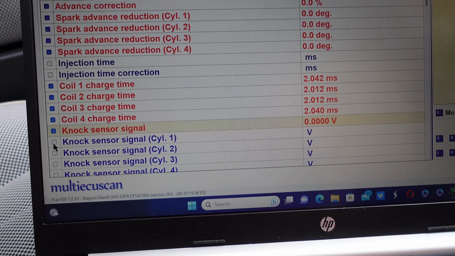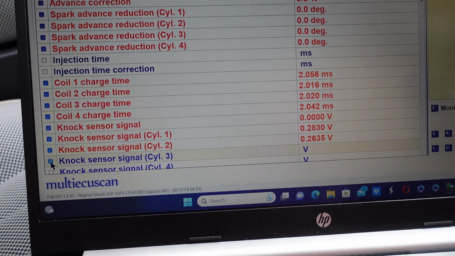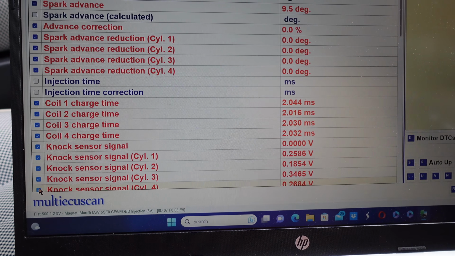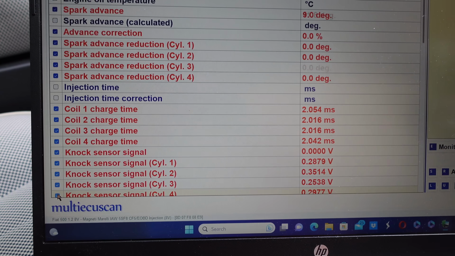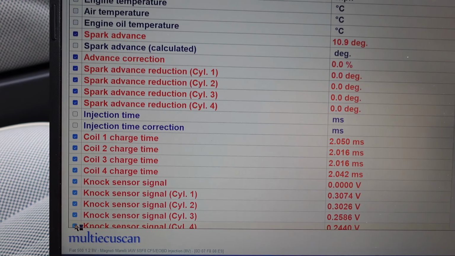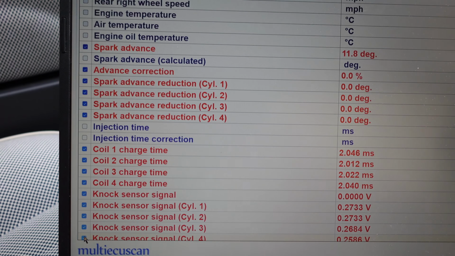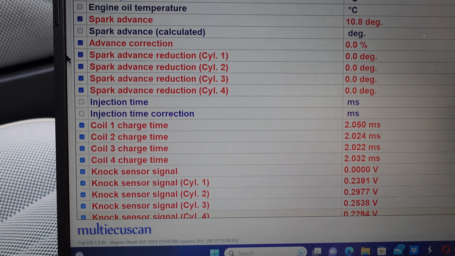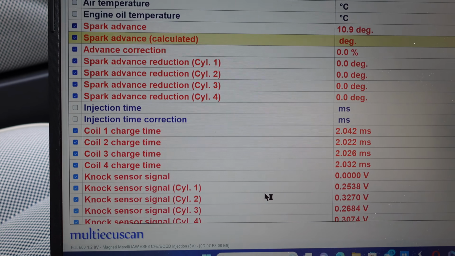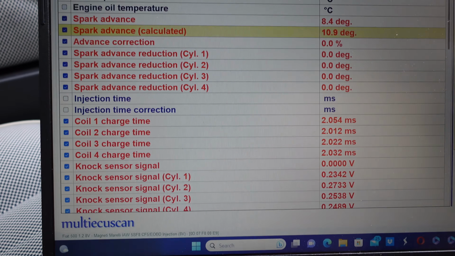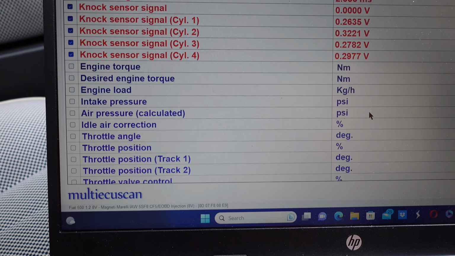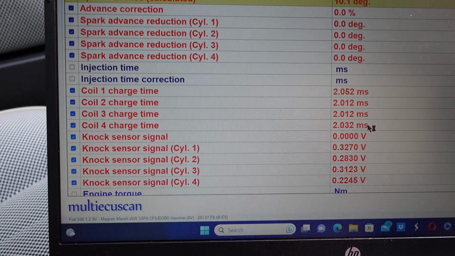It could be something like the knock sensor, could be all sorts of things, but there's nothing there. Spark advance, they're all on 0 on each cylinder. So it doesn't really tell you very much, unless I suppose you know what you're looking for. But yeah, doesn't really tell me very much at all. So nothing jumps out at me there.